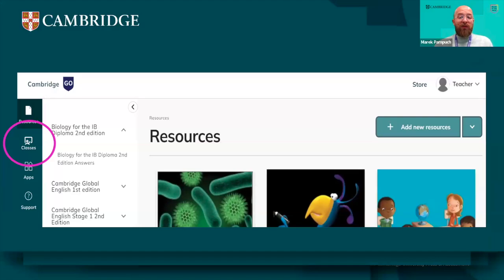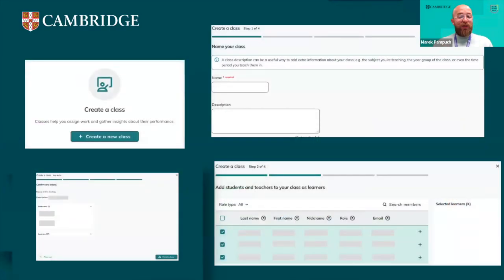Then you will be able to see on the left-hand side the new tab called Classes. Click on it and create a new class by following the options: the name of the class, choose the students, and in the later step, additional teachers if you wish to, and confirm. Once the classes are created, you will see them within the Cambridge Online Mathematics products too. Again, these steps are essential to unlock the COM's full potential and functionalities.